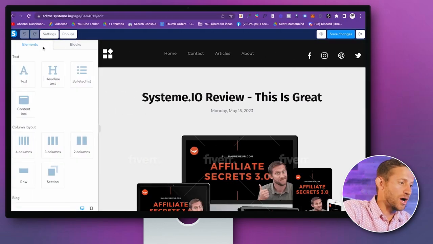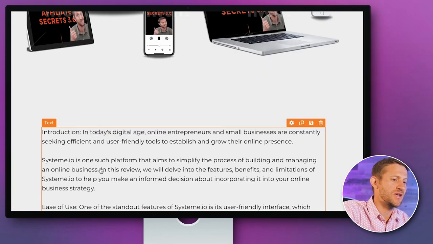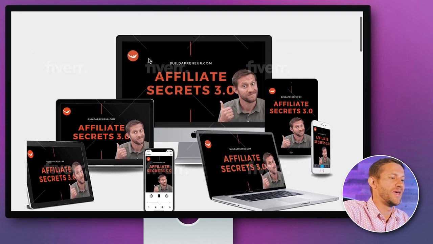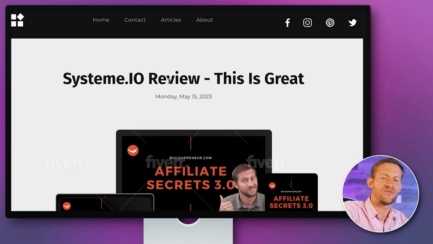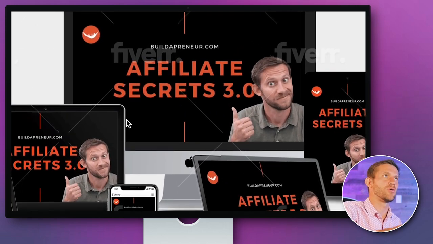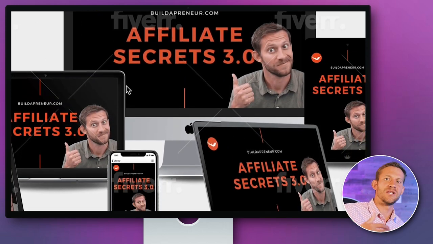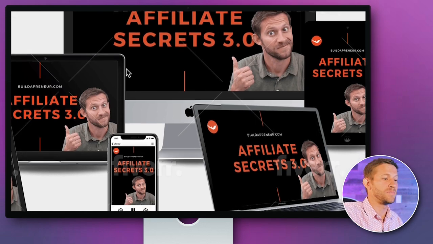Now you can also create a blog directly inside it. You can see right here, I made this in about 5 minutes. I had ChatGPT write the actual article for me, and then it just has a template, a bunch of different templates that you can run with and create blogs. Now I'll be honest, I typically build blogs inside of WordPress because of plugins and things like that, but if your blog isn't gonna be your main stream of income, you just wanna have a blog as part of your business, very, very easy to use and create blog posts.